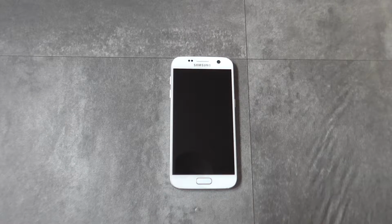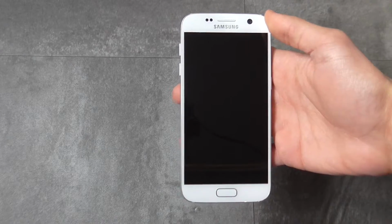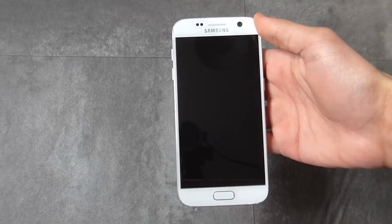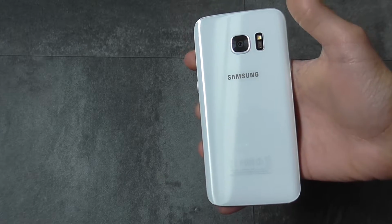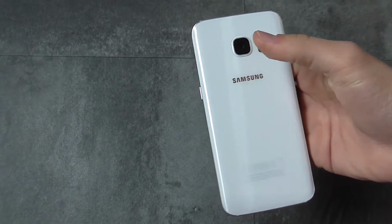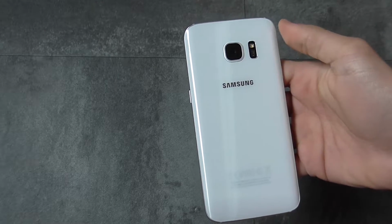But I have to point out that this is a gift from my grandma when my dad went on holiday in Greece. The Samsung Galaxy S7 was released about 1 year ago, in March 2016. It's very similar to the Samsung Galaxy S6. As you can see, it has Gorilla Glass 4 on the back and on the front. From my point of view, it's quite a bit more rounded than the Samsung Galaxy S6. Unfortunately, I don't have a Samsung Galaxy S6 to compare it with the S7.